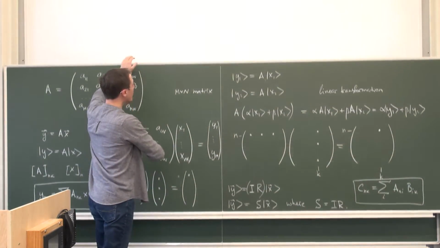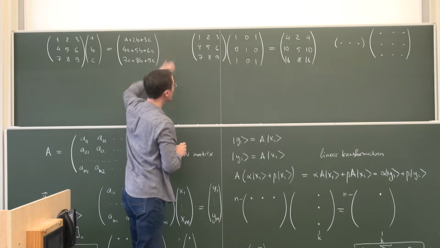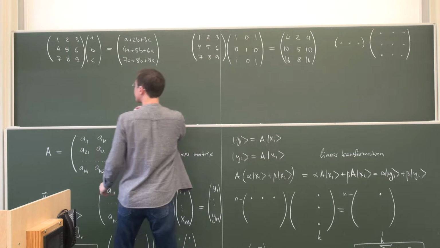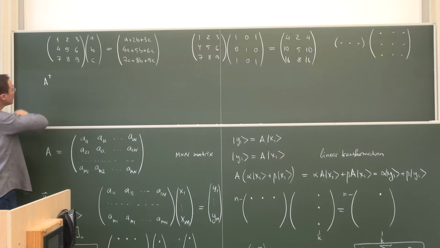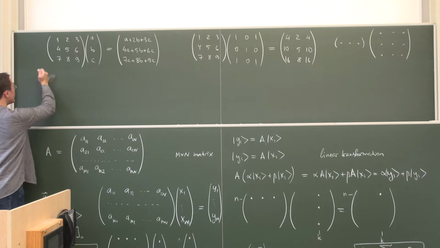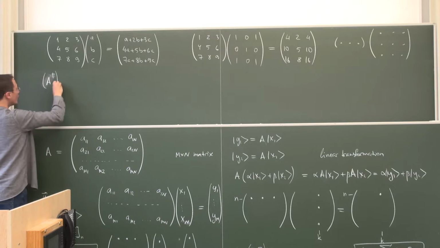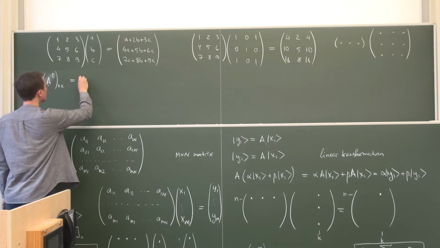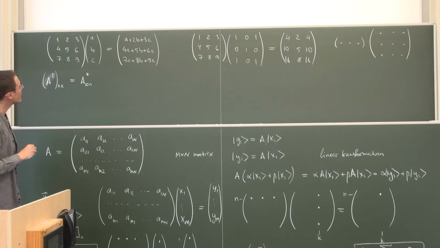Now, there are two transpose-related operations in linear algebra. One is called conjugate-transpose, and the other is just transpose. So we have a conjugate-transpose, a dagger, the little symbol there. And if we have an element A_jk, we swap the indices, so we swap rows and columns, and we complex conjugate every element.